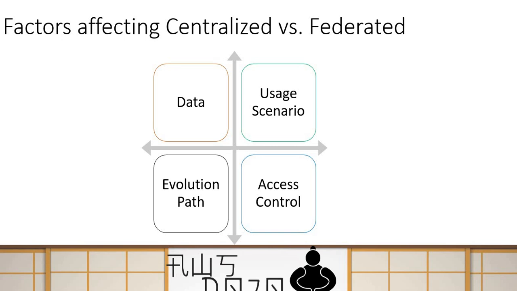But do you see that different sets of people need a different access control on the data for their business needs? That very much affects your centralized versus federated decision. And the fourth one is the evolution path. You might have a single data lake or 10 data lakes, but think of a scenario where you have more than one data lake, and one data lake is evolving very fast over the others because of their business needs, type of business, or business nature. That can disturb the whole organization in the case of centralized.